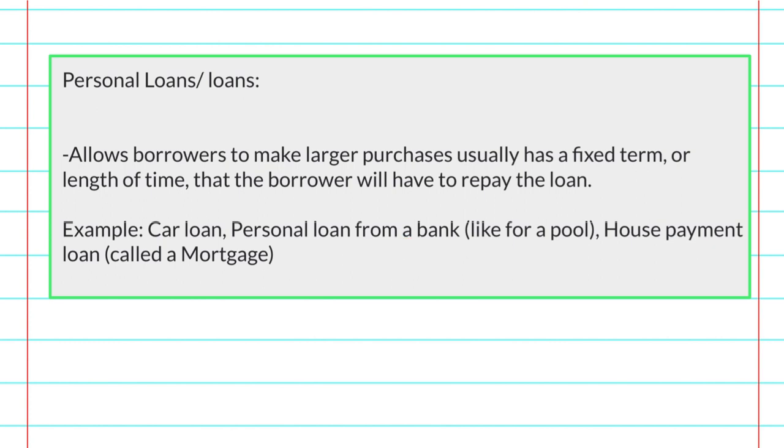House payment is another loan. A loan for a house is called a mortgage. So if you're not renting your house and you own your house, chances are you will probably have to pay the bank a mortgage, and your mortgage is going to be the loan you got from the bank to buy the house. The bank is going to hold the title to the house with the mortgage until you have the mortgage paid off, normally 15 to 30 years for a house loan. And once that's paid off, then you completely own the house and you owe no mortgage for your house, so the bank can't come and say, hey, you still owe us money for the house.